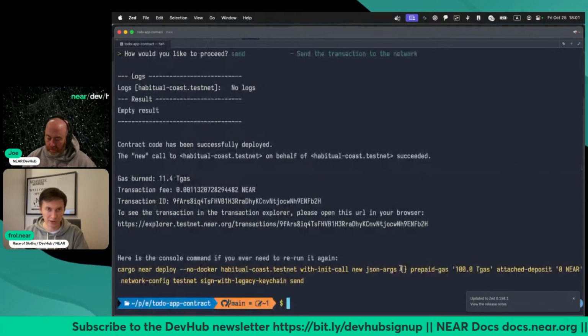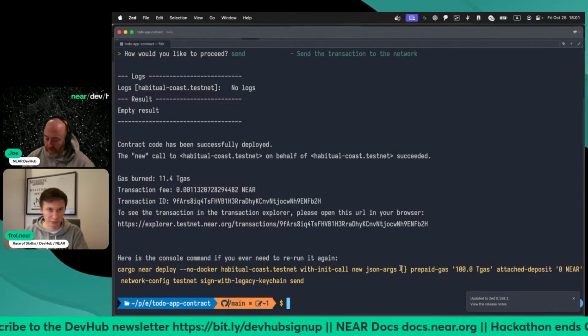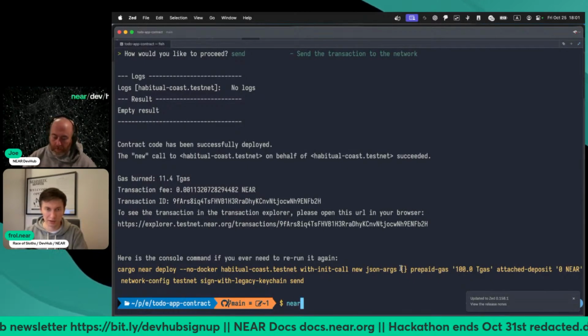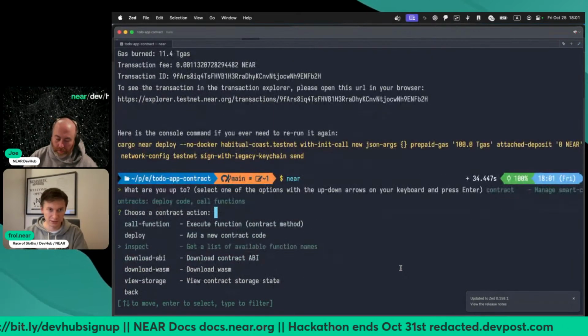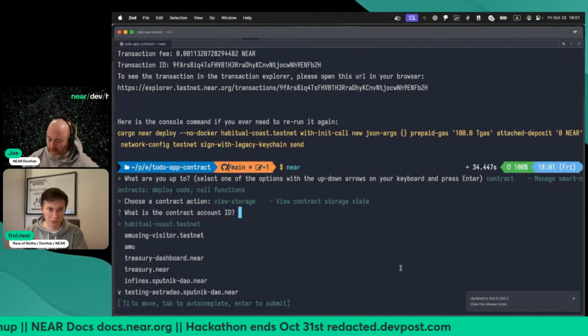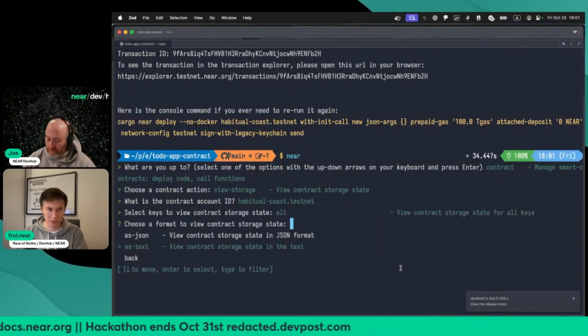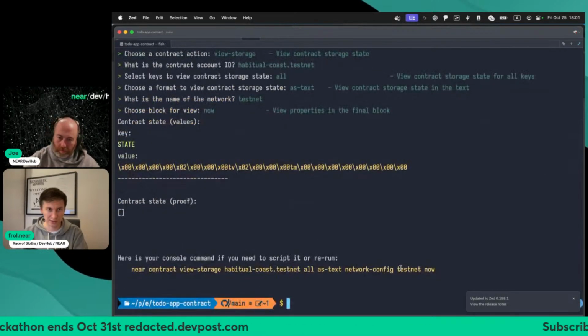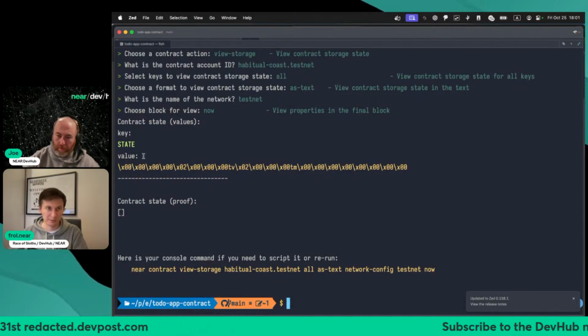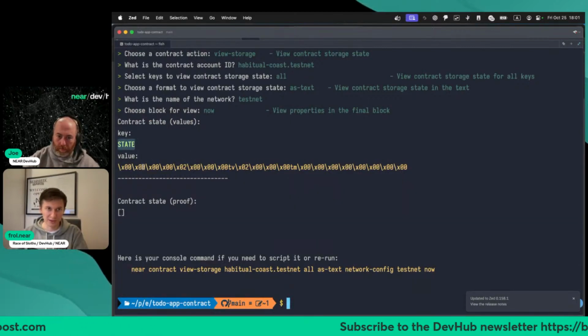Sending transaction, boom, it's there, super fast. Let's compare the state. Let's view the storage of this new contract, all keys as text on testnet now. You can see that the state is there.